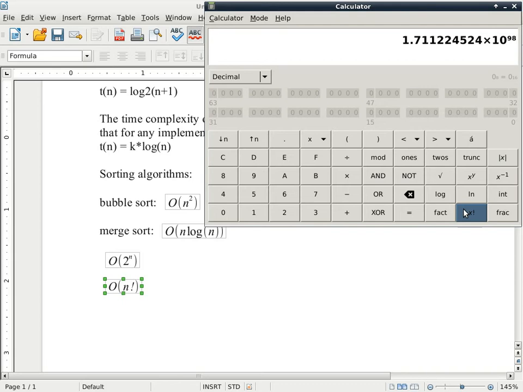But what kind of algorithm will involve factorial? What do you think? Well, first of all, are there any other applications of factorial in real life? Nobody can think of anything about factorial that can be useful?